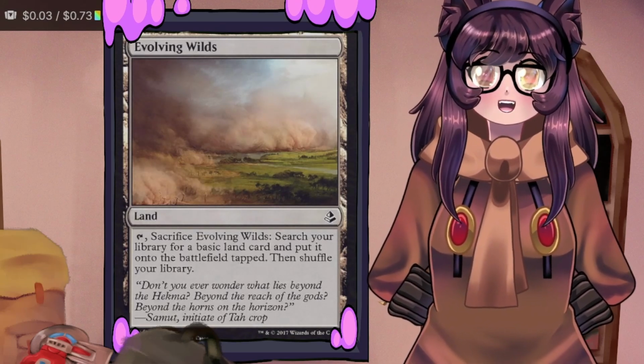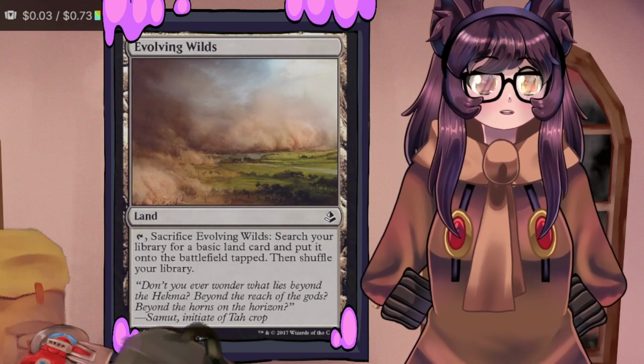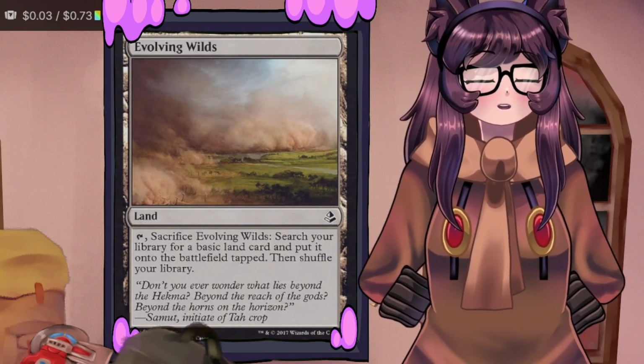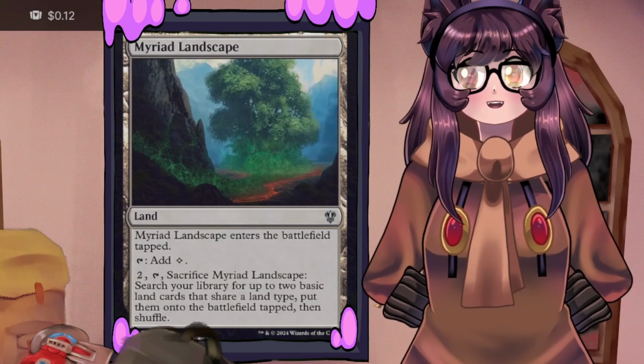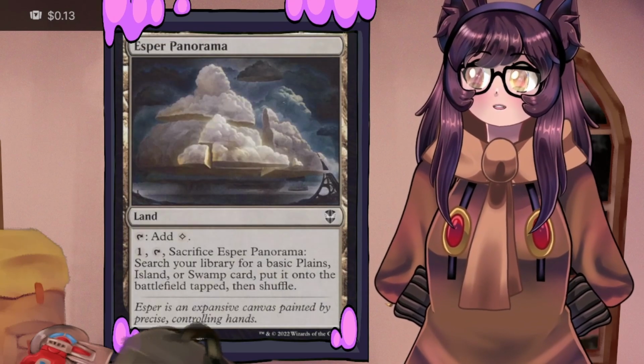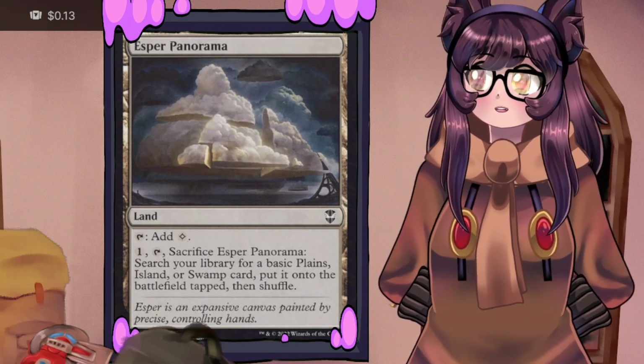I don't actually hate these guys. Yeah, the land comes into play tapped, but you pick the land that you need, and again, there are plenty of situations where a deck shuffle is important. Myriad Landscape can ramp us if we need it to. Esper Panorama can do what Contaminated Landscape is doing, but not as power crept as the landscape.